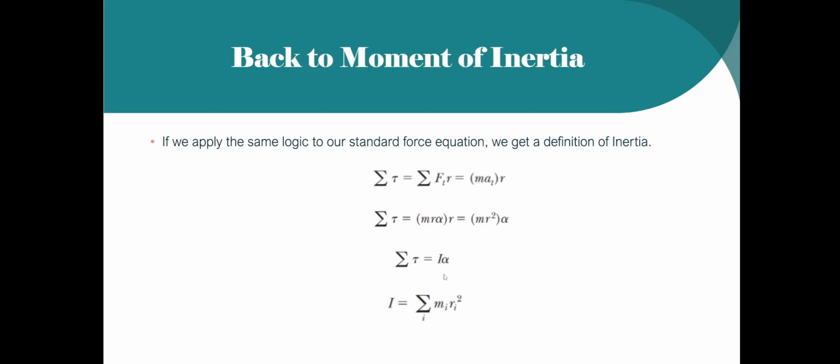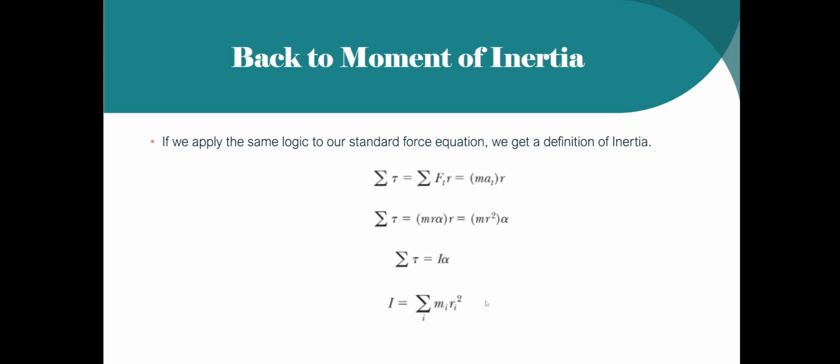Okay. It's important to note, if you do have more than one mass, I, the moment of inertia, will be equal to the sum of all of those masses times all of their radiuses squared. So there might be a couple of pieces of work if you've got a couple of different masses. You have to find all those masses and their distance, their radius from the point of rotation.